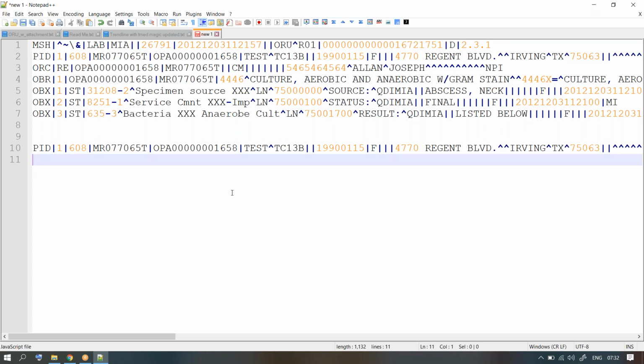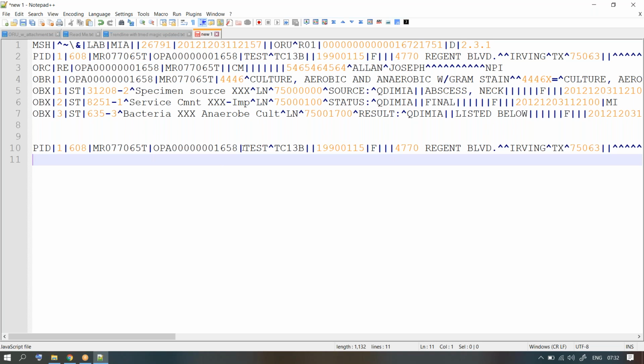For example, in PV1 you might have 51 fields, and each field represents a certain data element, which will be captured in real time in the application. If you talk about demographics, we have whether the patient is alive or deceased, patient date of birth, ethnicity, gender, and race. All of these are demographic aspects of a patient, and all of these data elements have certain placeholders in the PID segment.